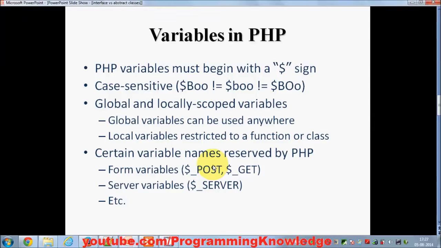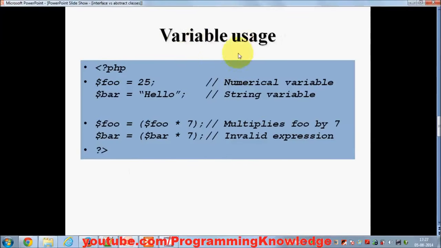Now we move further. Let's see the usage of these variables. I have already shown you, whatever value you provide to the variable determines what it is called. So if you initialize a variable with a numerical value, it will be called a numerical variable, and if you initialize your variable with a string value, it will be called a string variable. On numerical variables you can perform multiplication or arithmetic operations, but on string values you cannot, because you cannot multiply or divide or add strings together, right?